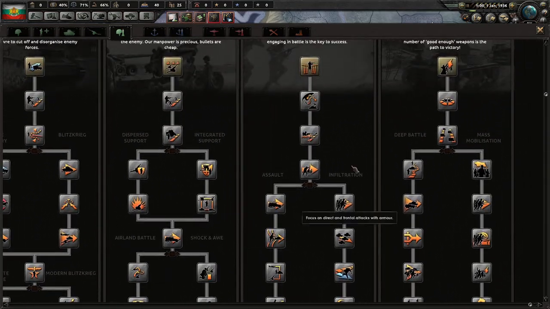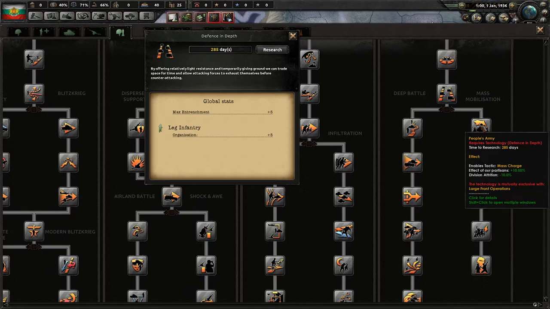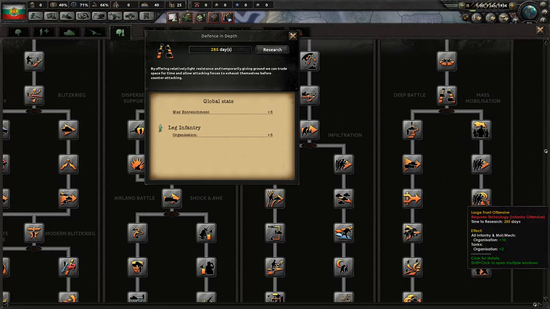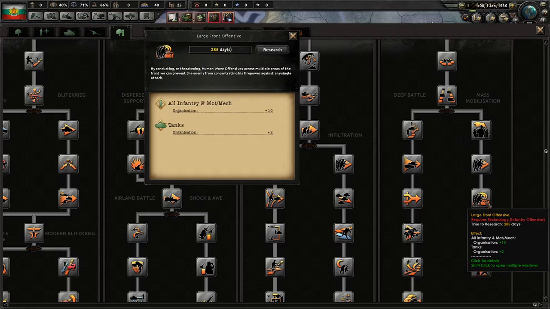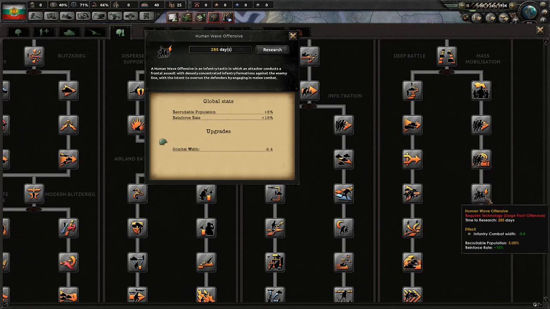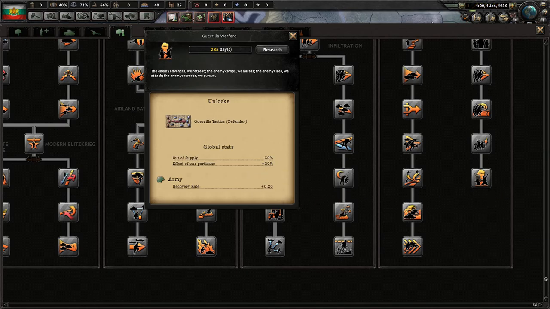This is incredibly easy actually, because if you go here, auto supply, organization for infantry, mass charge, yeah, that would be amazing, especially if we don't have enough manpower for it. Infantry recovery rate, that's good. Organization is cool. Combat width, always a good thing to have. Critical population 5%. And recovery rate.